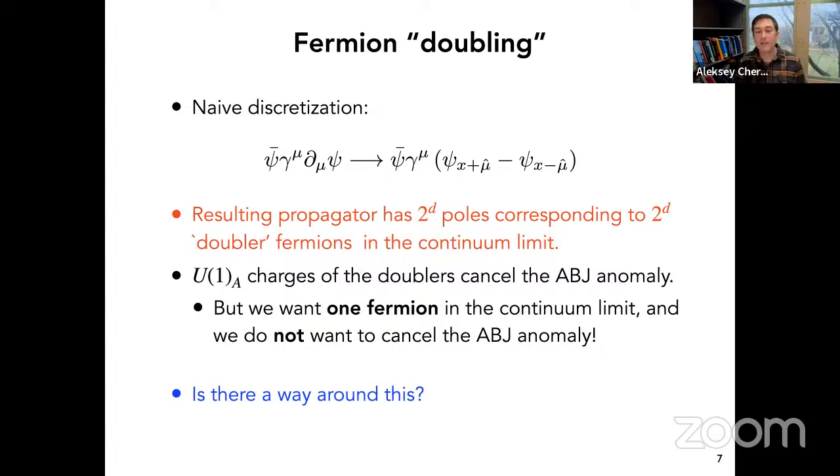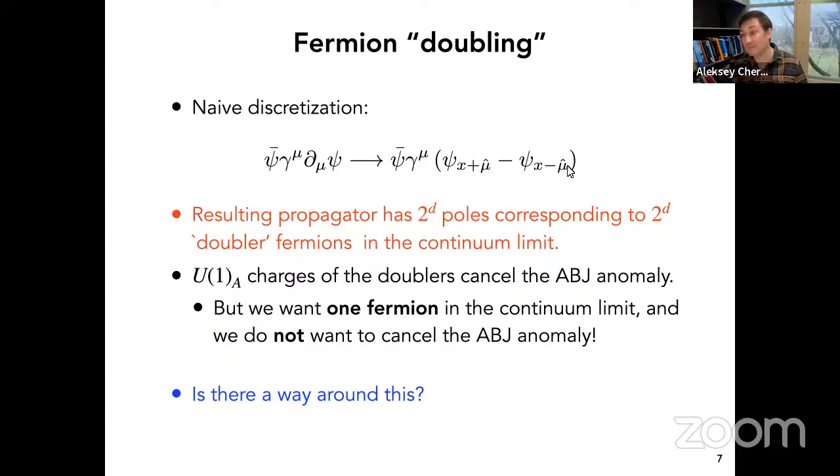So the most obvious way to put a massless fermion on the lattice is to take this term in the Lagrangian and replace the continuum derivative operator with a finite difference operator. And then you have to be careful to do that in such a way that you preserve hermeticity, but that's not very hard to do. This is what you need to do. That's the simplest thing you can do, at least. So people tried this at step one in the papers that were inventing lattice gauge theory, by Wilson, for example. He tried this, and there's a problem.